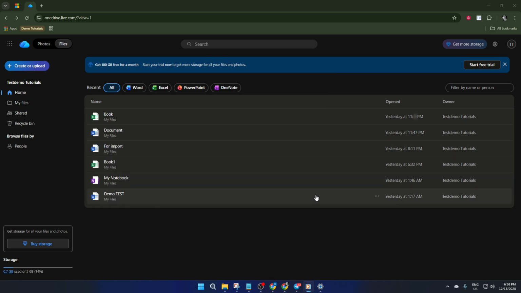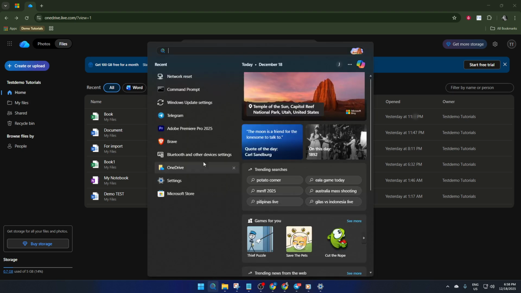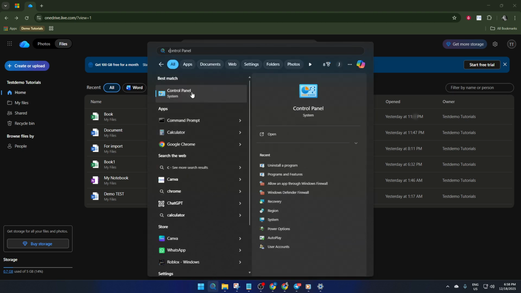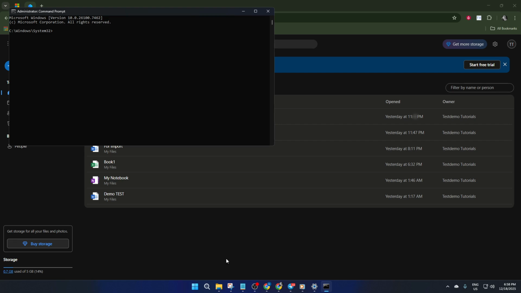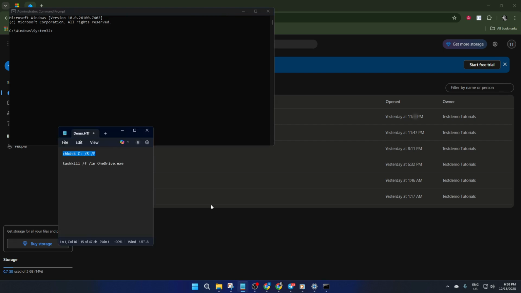If the issue persists, let's try resetting OneDrive through the command line. This is a more forceful reset, making sure any stuck background processes get cleared out. So open Command Prompt as Administrator the same way we did before. Now we need to stop OneDrive if it's running. Type taskkill OneDrive.exe and hit Enter. This command tells Windows to force stop all running OneDrive tasks. After that's done, you can rerun the reset command or open the OneDrive app manually. This method is a solid middle ground if the basic app reset didn't do the trick.